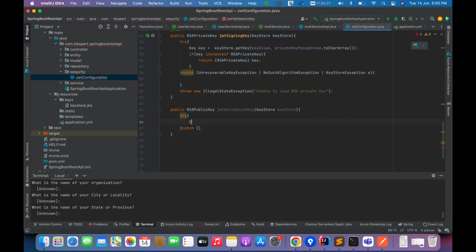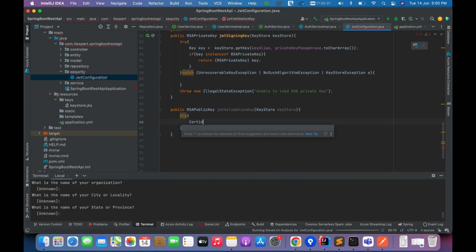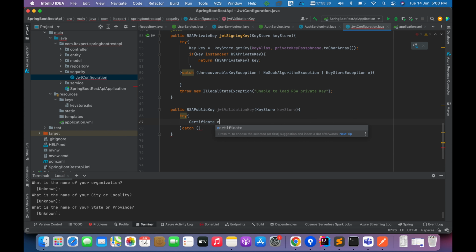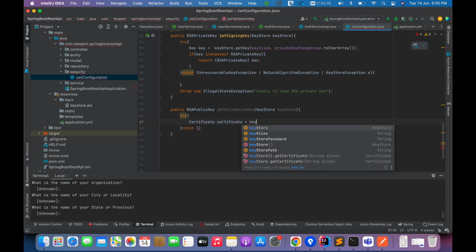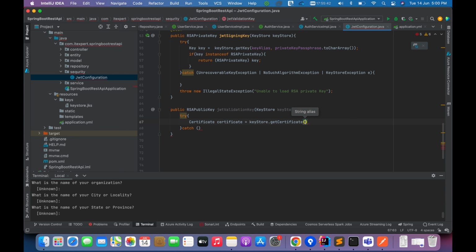So what do we need to find out? Here I need to find out the certificate. Key store dot get certificate, and here I will pass my alias as a key alias.